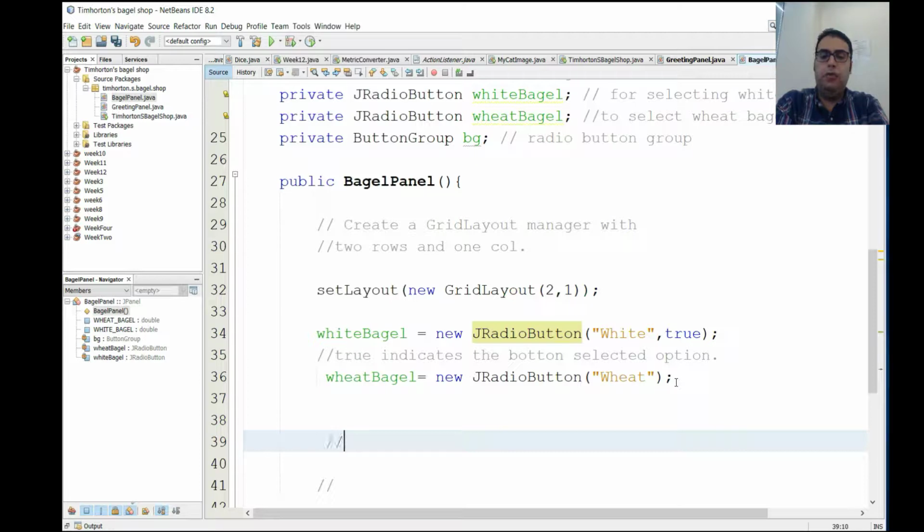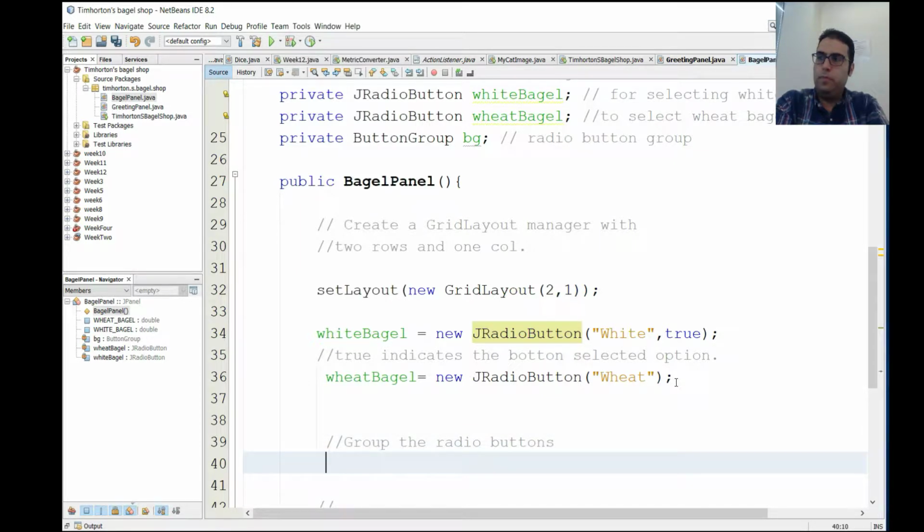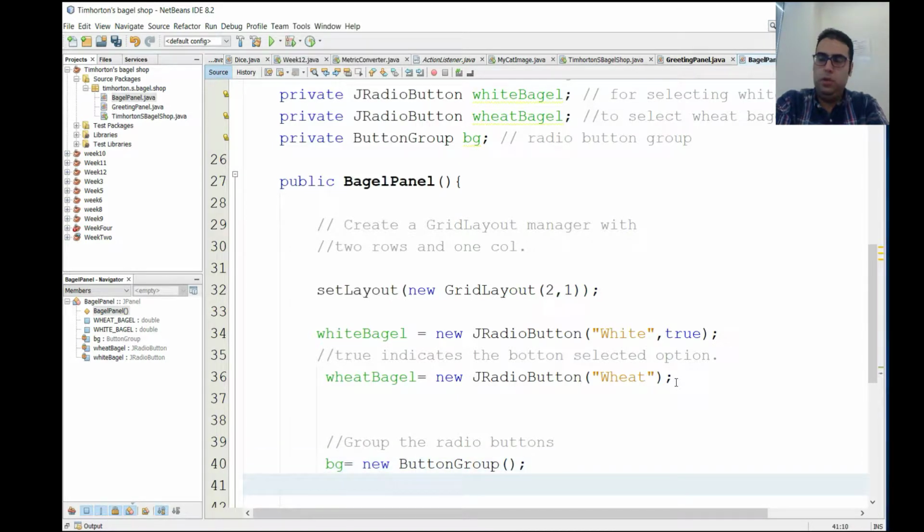Then we're gonna group them. So BG equals new ButtonGroup. So this is a group, and we're gonna add those buttons to it, right?